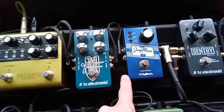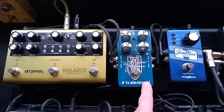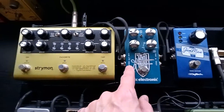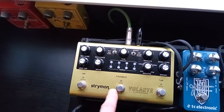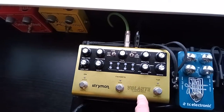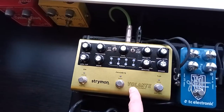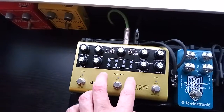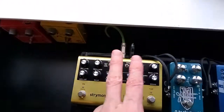Into a DigiTech JamMan looper for when I play with myself, which is a lot. Then a TC Electronic — this is a John Petrucci signature — it's like chorus, flanger, and tremolo; I just use it for chorus. Then this is new: whenever you see the word Strymon, think 'someone paid too much for a guitar pedal.' That's what I did. This is the Volante — it is a tape delay with some really nice reverb in it too, and it sounds incredible. Strymon is expensive but I think it might be worth it — expensive but not crazy audio-snob expensive. Very, very nice.